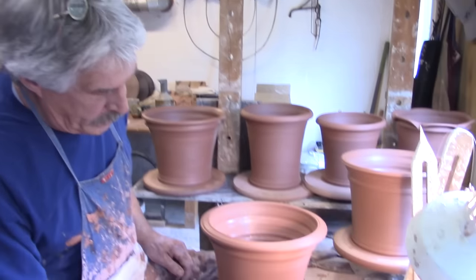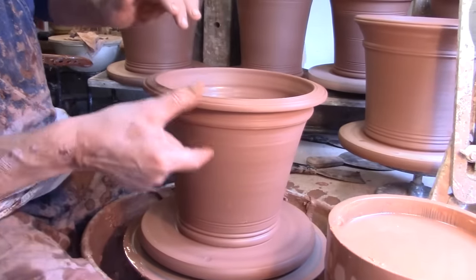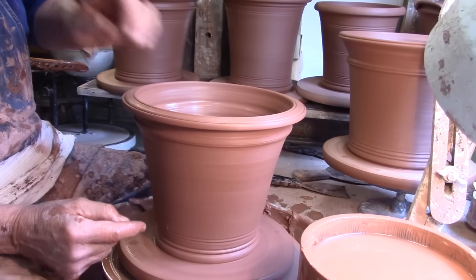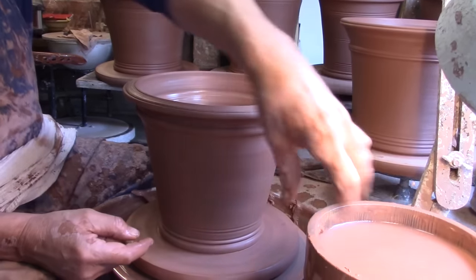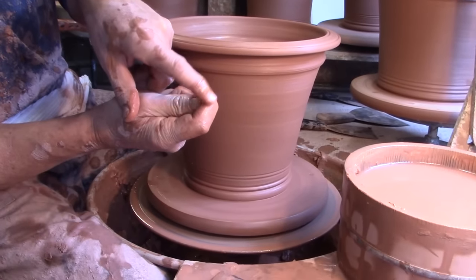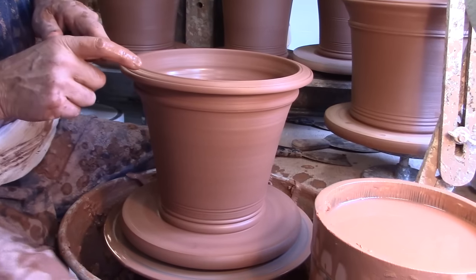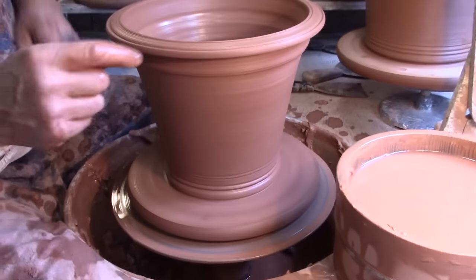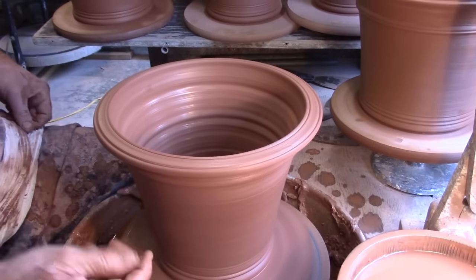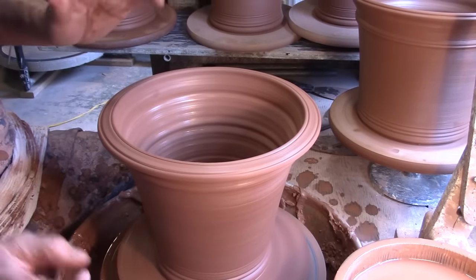So if you come on in here, this is what I call roping. Basically I've got a flat rim that's kind of tapering from the wall of the pot outward, not real thin here, but not real thick either. I'm using a sort of damp hand on the inside as support, and I'm going to use this part of my first finger and just get a rhythm going and twist it up. Now I put a line right here, just inside the rim. That's a visual stop point for me as a maker, and it certainly helps. Otherwise, my roping sort of rolls around the rim, not with any regularity.